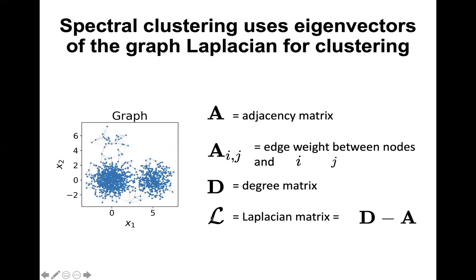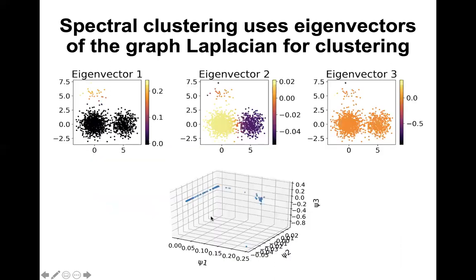So there's this Laplacian matrix. And what I want to convince you, we talked a little bit about eigenvectors last week. What I want to convince you is that eigenvectors of that graph Laplacian are really useful for clustering data. And we talked about this a little bit in the idea of Laplacian eigenmaps, right? We're looking at the eigen decomposition of a Laplacian matrix. You can plot those, and then you can actually visualize the data.